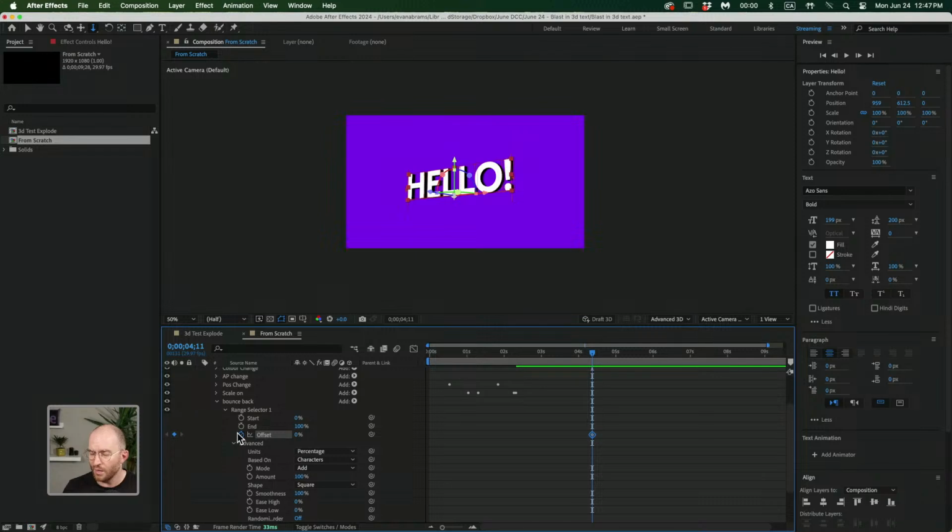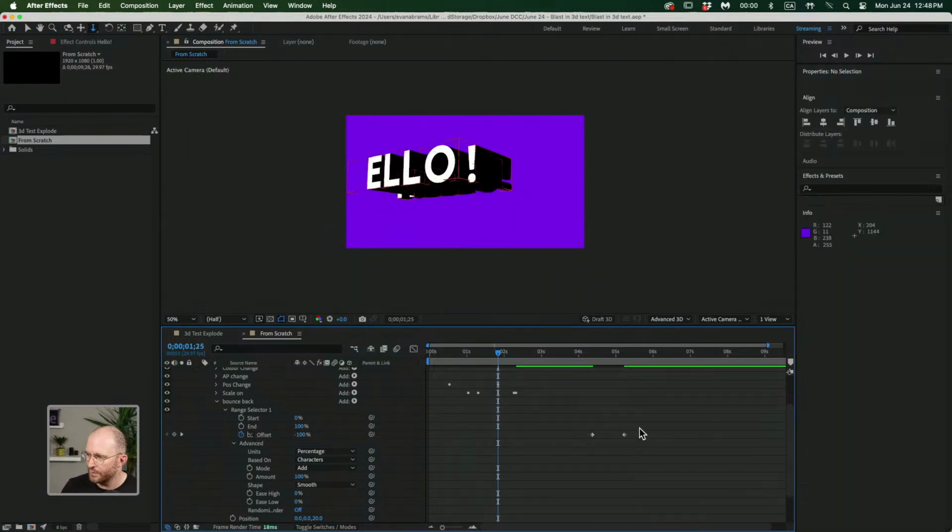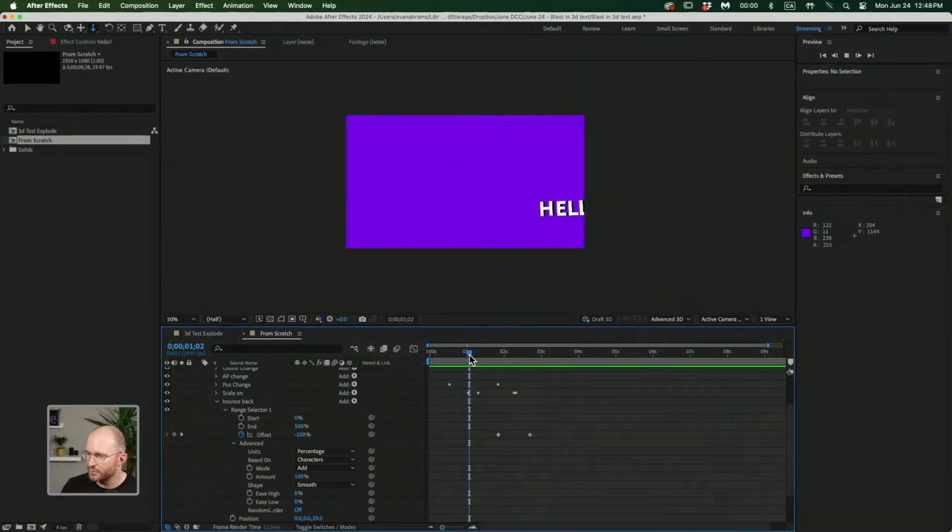And then the range selector of that, come into the advanced. Again, we're going to be keyframing the offset to push this change through, but the shape is going to be a smooth shape. So the smooth shape is going to be pushed through. So if we push that all the way off the one side, and then we bring it all the way through like that, we just need to line this up for where this is kind of snapping back like that. So now it has a much more pleasant type vibe to it. And I think that's working out pretty nice.